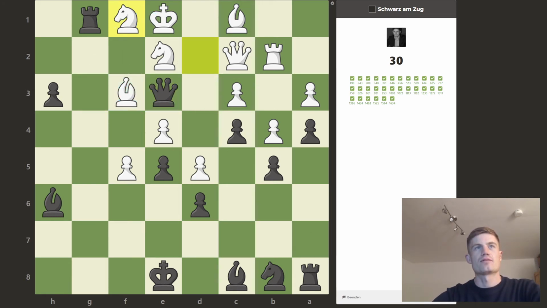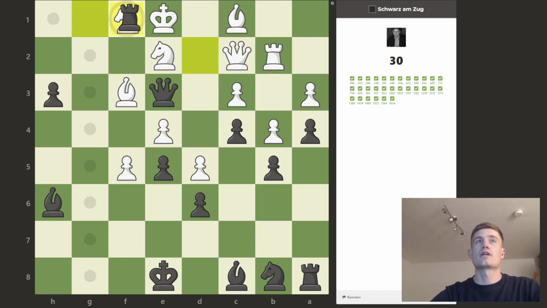Let's see if we find some difference. I blundered something. So we should pay attention to his captures, and after queen f3 there is simply a capture, which destroys our idea because our pawn will also not make it forward. So there we are, we need to go rook f1.